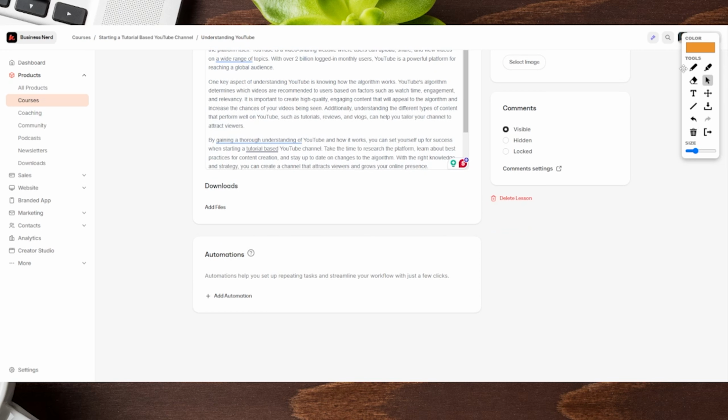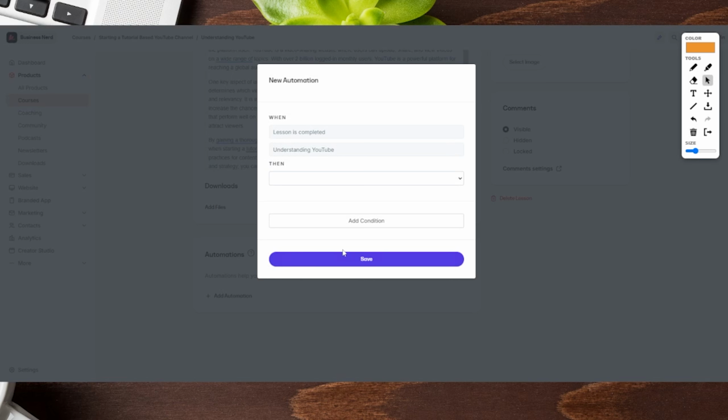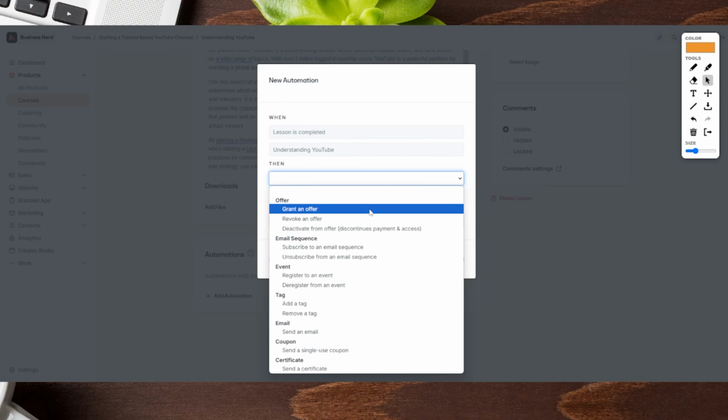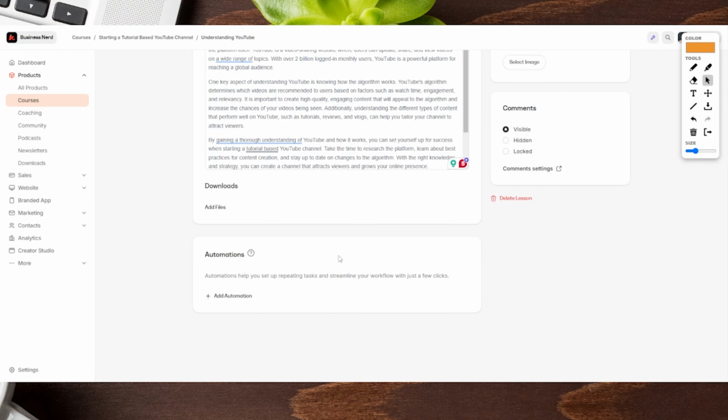Now, automations here at the very bottom are really great for making sure that things are moving along without you needing to be involved on a regular basis. So if you have an email sequence after a lesson's done, or you have a reward that you want to give people, if you click on this, you can see when this lesson is complete, then what's going to happen is you can offer them additional offers. You can, again, go into that email sequence, maybe register a tag on them, send them an email, maybe a coupon for a free product if they completed it. Maybe that was an award that you gave them. All of that can be done in each single lesson, which is always a great thing.